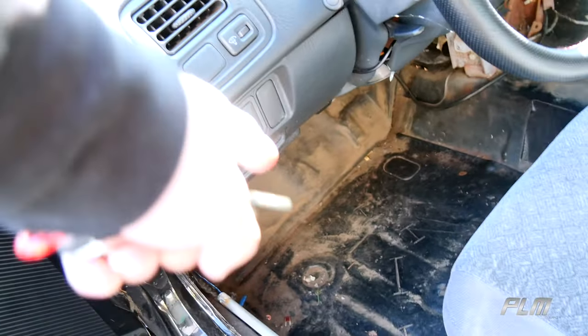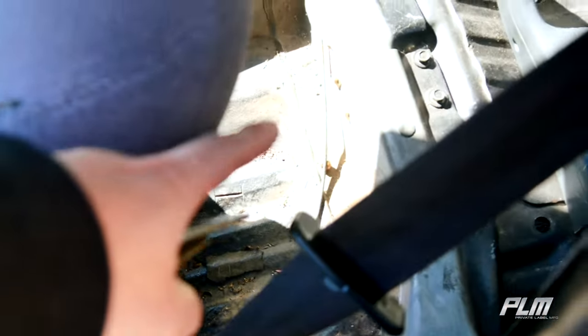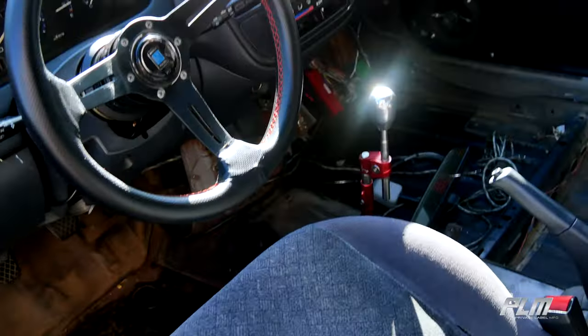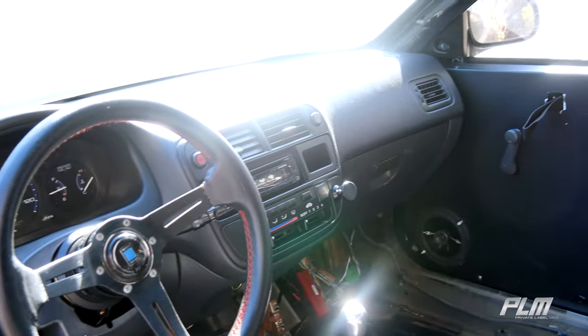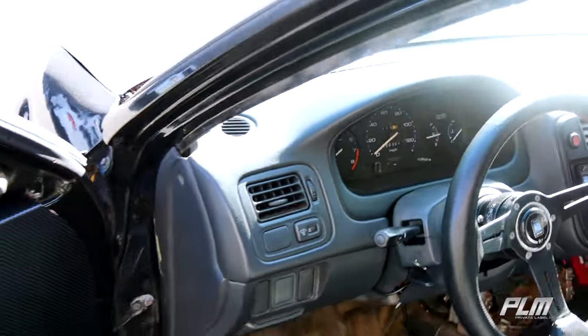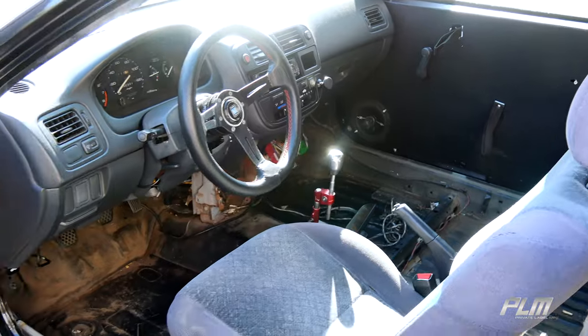I think the last thing we have to do is strip out the sound deadening. It's starting right there a little bit. Not too much. I have a cold. And then rip the dash out and then take the engine out. So that's our next thing to do on this video.